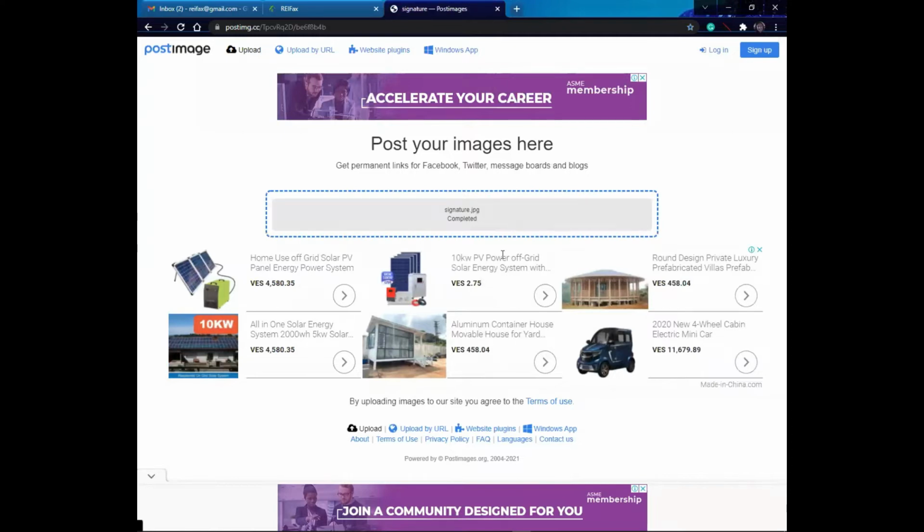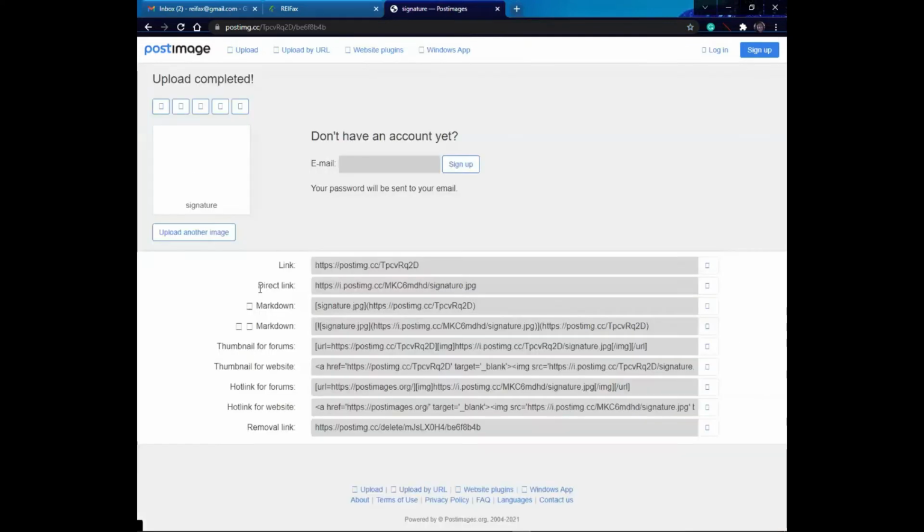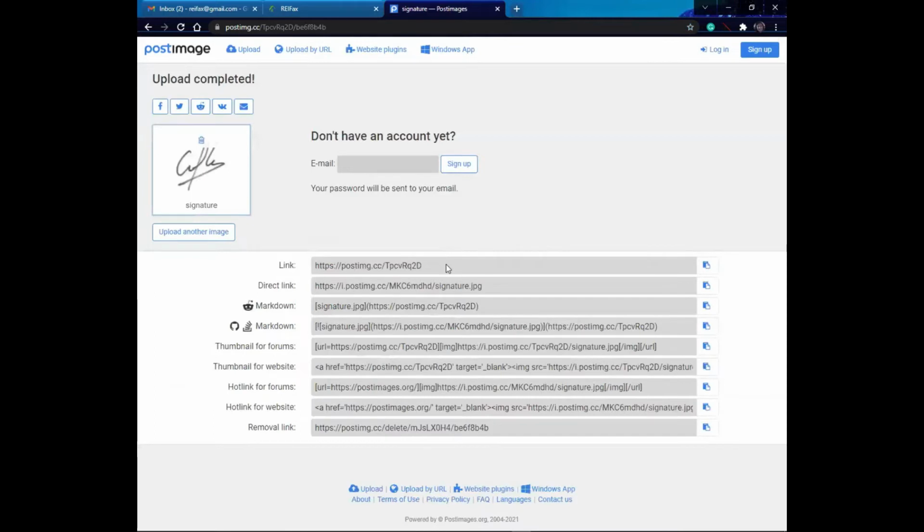Okay, so that will give you a list of links, and these are the links that you're going to use. You're going to use the direct link. Just click here on copy and go back to ReFX, and that's what you are going to paste here.